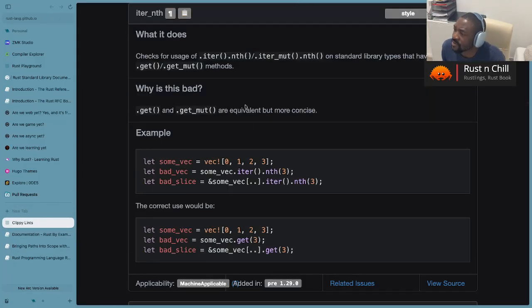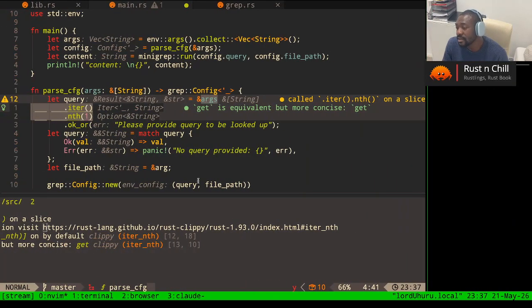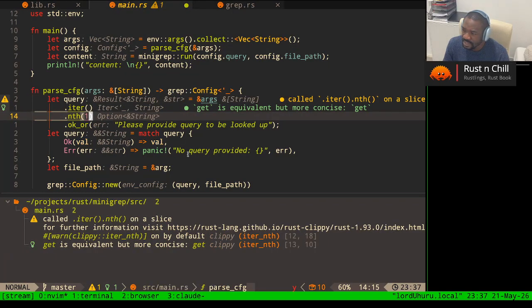So what it does is check for usage of iter.end. Why it's bad: .get and .get both are equivalent but more concise. Okay, so if I were doing end third item here, the correct one would be get on the vector. But what does get on a vector give me actually?